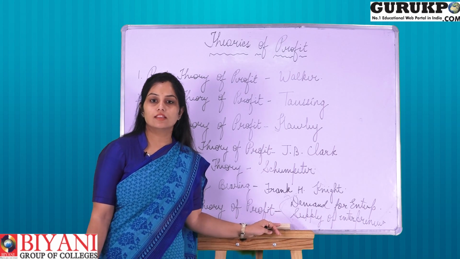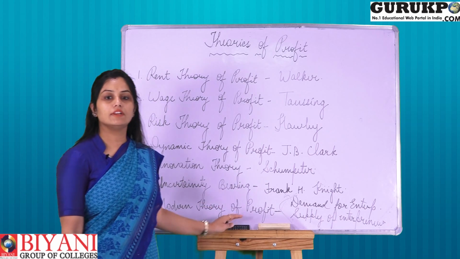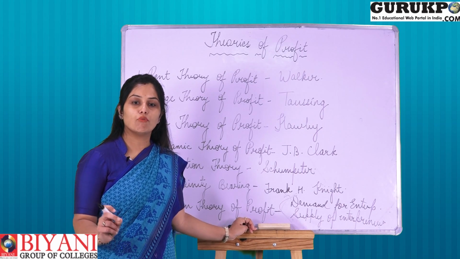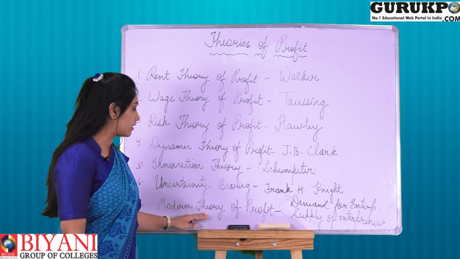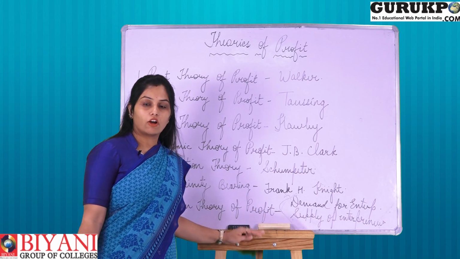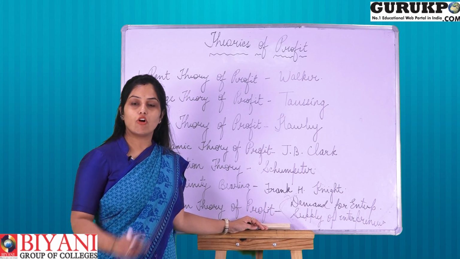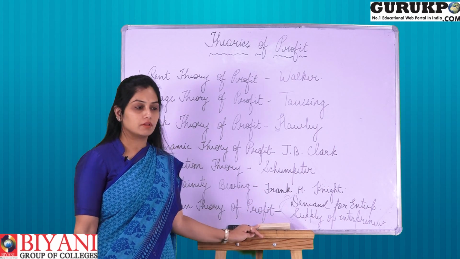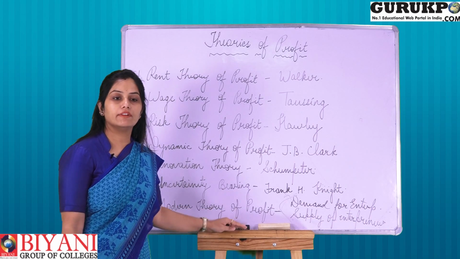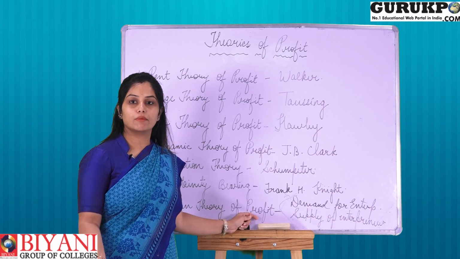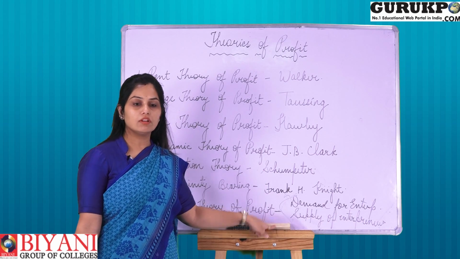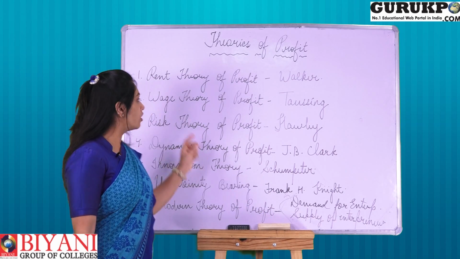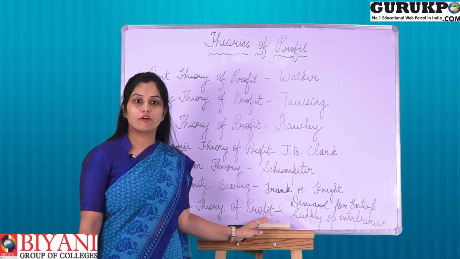One more theory is the marginal productivity theory of profit. The word marginal means an addition. Now what do you mean by an addition in productivity? The entrepreneur's marginal productivity will decide the profit of each and every entrepreneur. If the marginal productivity of an individual entrepreneur is more, the profit will be more, and if it is less, the profit will be less. These are all the 7-8 theories of profit.